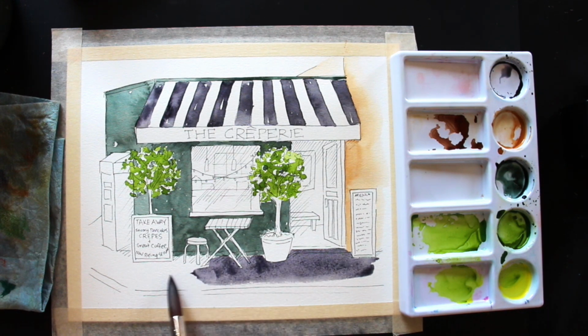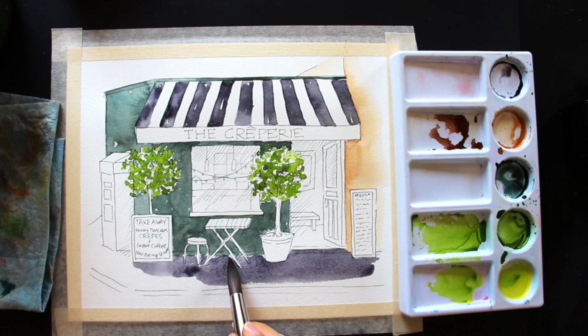All right, so what I'm working on right here is this asphalt or the sidewalk right in front of the coffee shop. For this, because it's a pretty large shape, I decided to switch on back to my size 16 round brush.